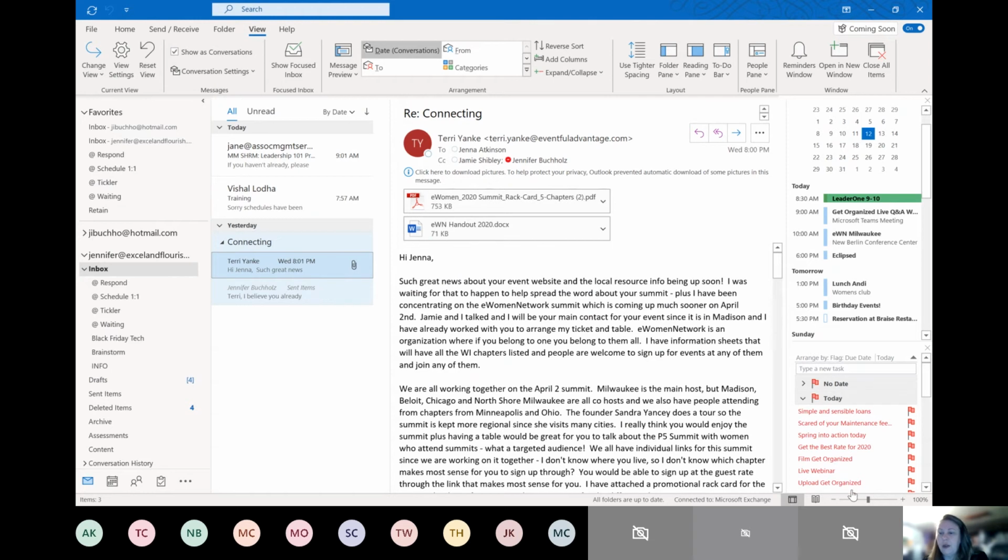So let's go back, and I just want to get your feedback now on what you think about this conversation view. Michelle, you tried it and you just don't like it, which is completely fine. I actually think that sometimes using View as Conversations is a way to search. If I have that one conversation, I'm like, ooh, but I thought there were other messages related to this, you can always turn it right back off. And when you turn it back off, everything goes back to where it was. It's not like you've moved all that stuff together. You've just collected it. So this is a way to search, pull it all together, and then if you need to turn it back off again, they all go back to where they were.